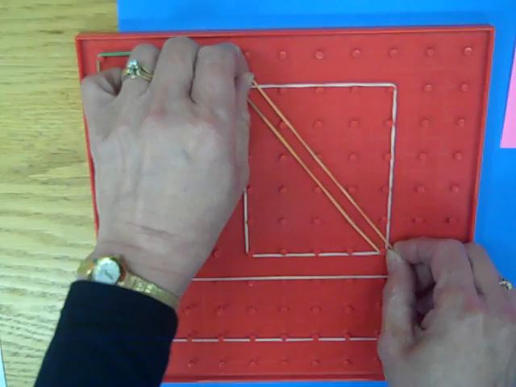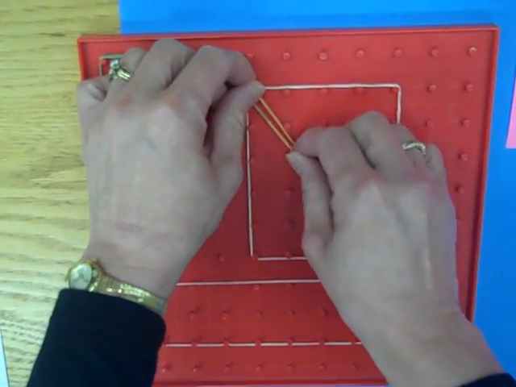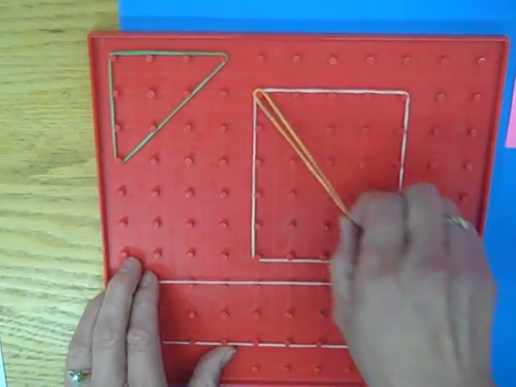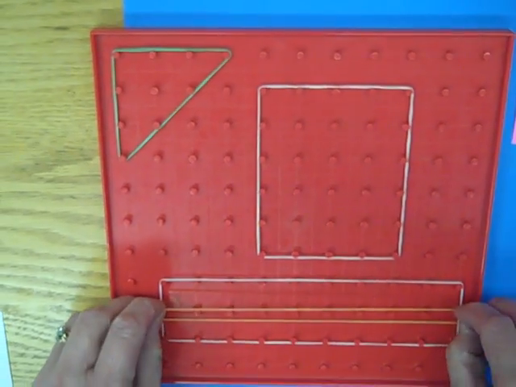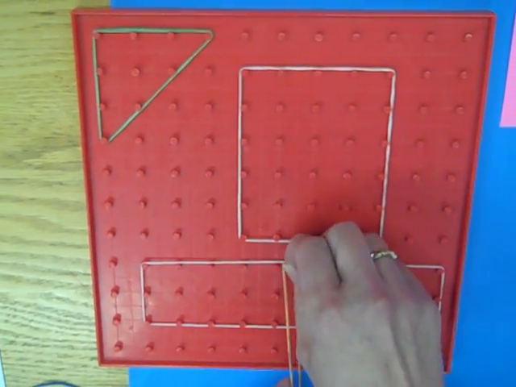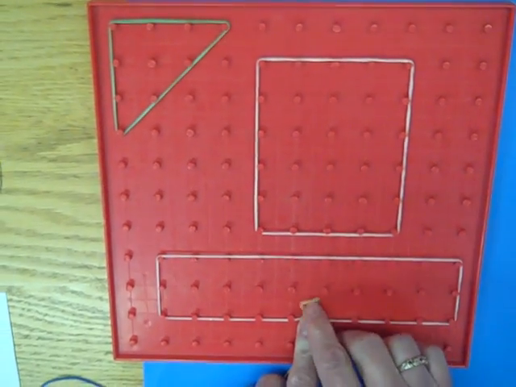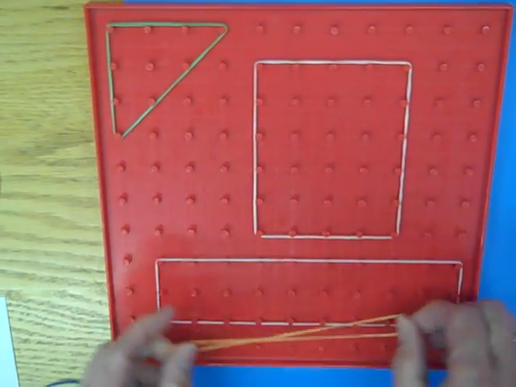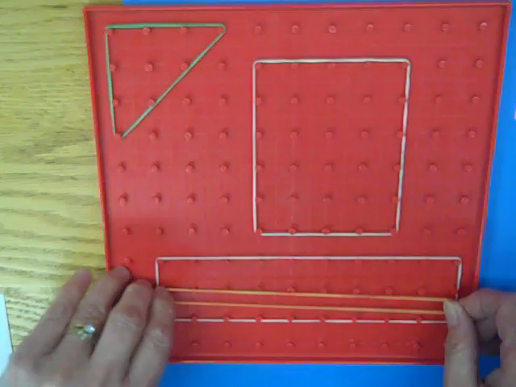And can I make it this way? And likewise down here. We can make half going that way. And here again we need a peg that's in the middle. So this one it will work.